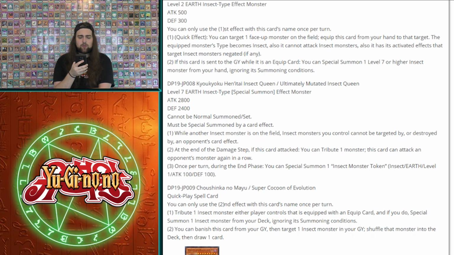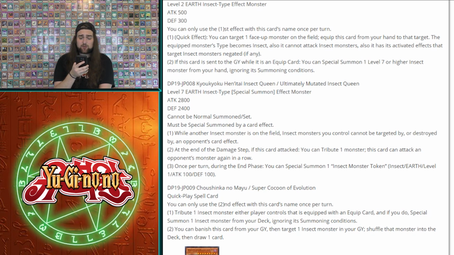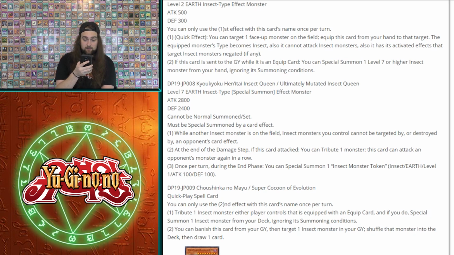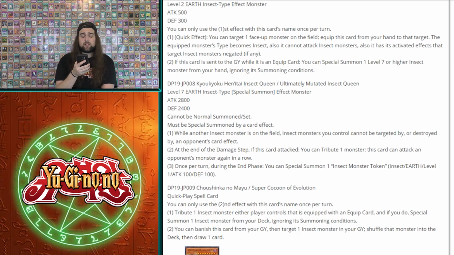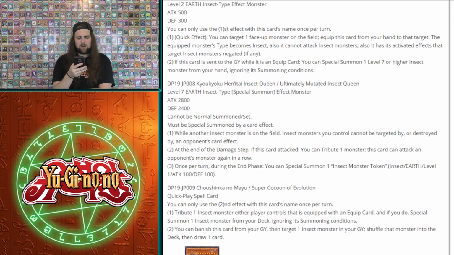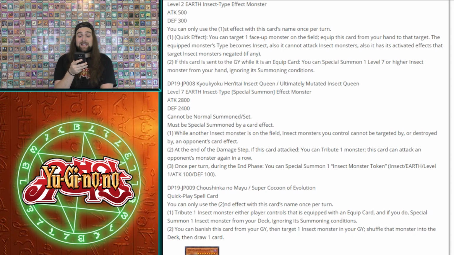But effect number 3, once per turn during the end phase, you can special summon 1 insect token, Earth type. Okay, so that's cool. Attack 100, defense 100, and you guys know that you can use tokens for link summon. You guys should know that by now. If you don't, I don't know where you've been. So that is pretty dang good.